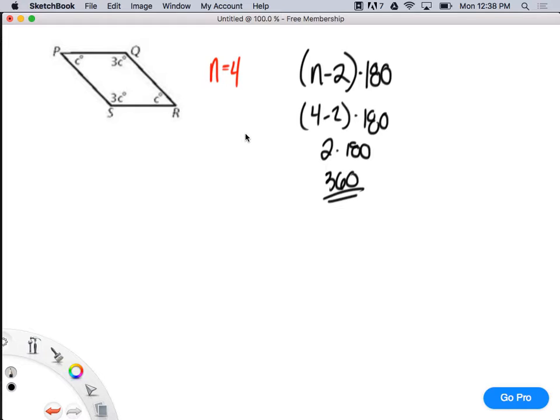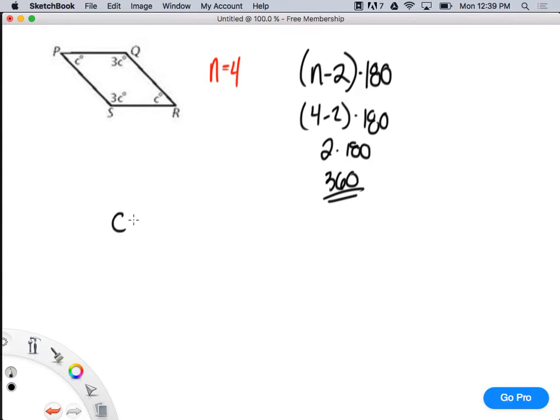But why did I find that? You know how many triangles are inside? Two. However you want to do it. How does that help me to find the sum of the interior angles if I want to solve for C? What should I do? Set it equal. Set what equal? C, 360. The sum of all of these interior angles equals this. Remember, this is the formula for the sum of the interior angles. So I add them all up and set them equal to 360.